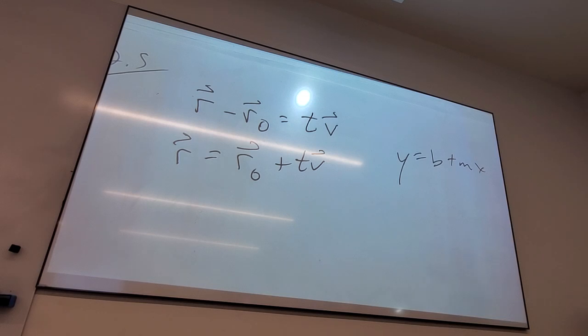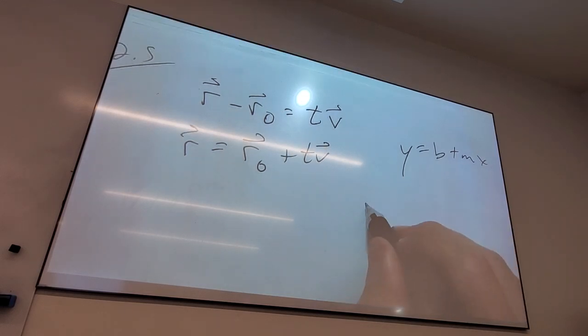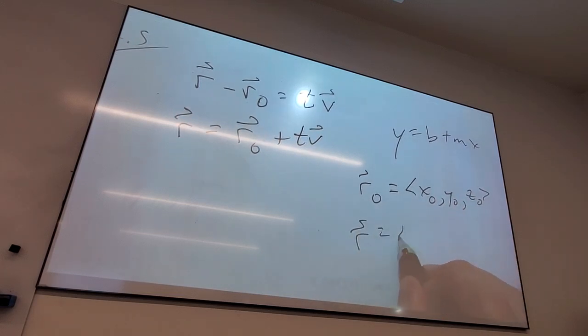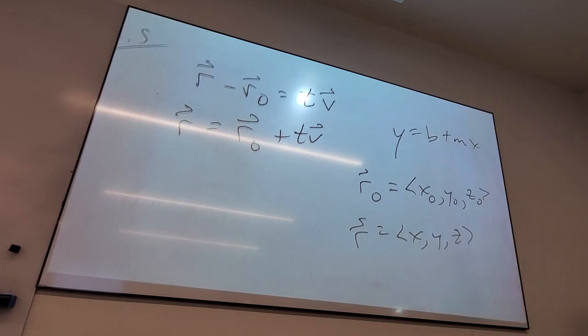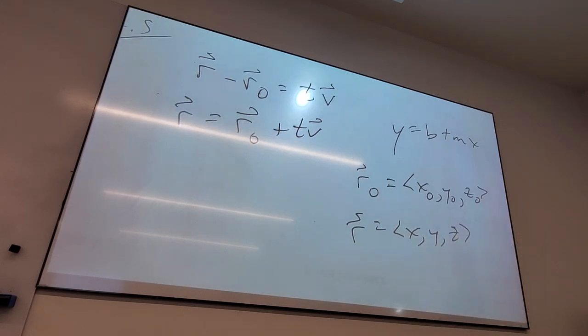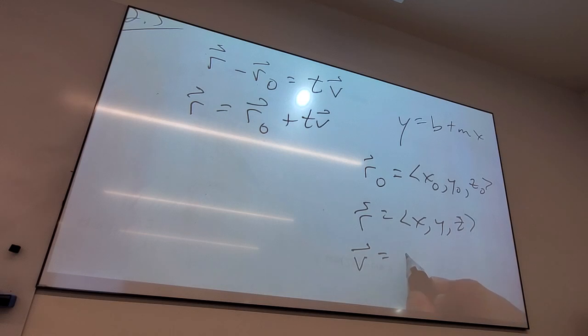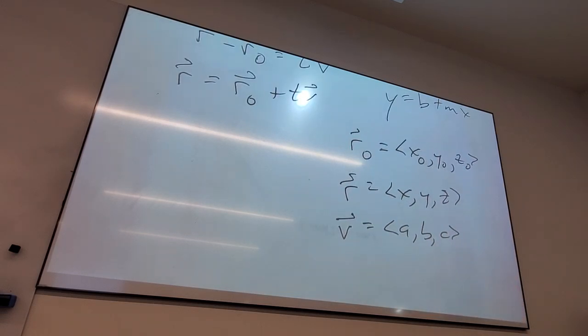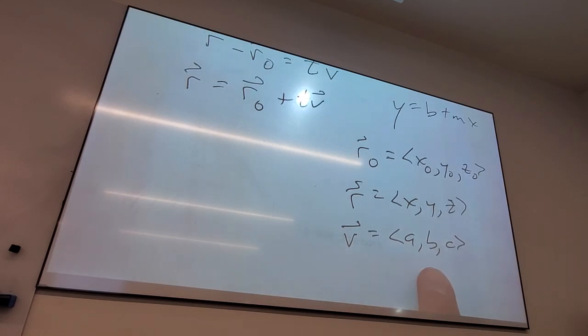So let's write the components of this out. Real quick, R0 is x0, y0, z0. So that's my initial point that's given to me. R is just the general point that's on the line. And V, what we normally do with V is we just call it ABC. ABC are called my direction numbers. And again, reference my earlier note about math people being very creative. They're numbers that tell me what way to go, so I'm going to call them direction numbers.